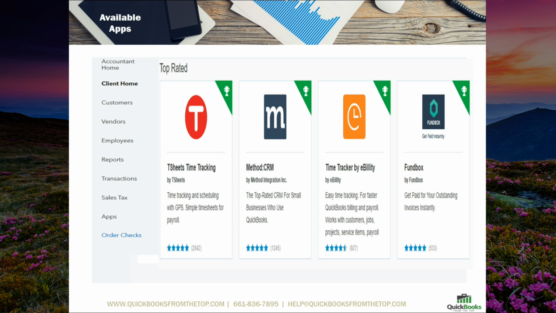You'll notice in the screen to the left, you can view your client's home, your customers, vendors, employees, and certainly your sales tax. But the main thing at the bottom is that you have the option to order different apps. You can check on that. You can select any of the apps, and they'll usually let you try them out for 30 days on that. So just to let you know, there are so many to choose from that can really make your business more profitable.